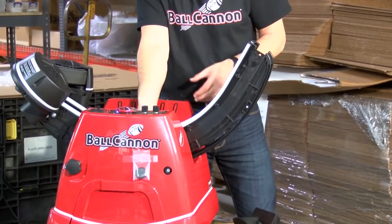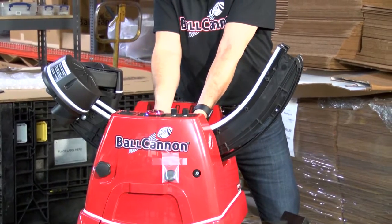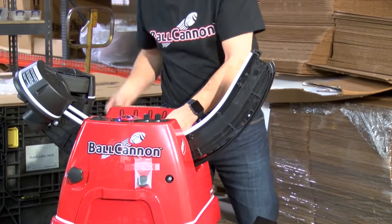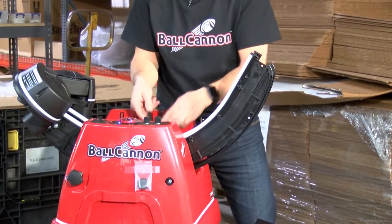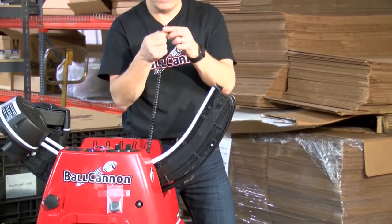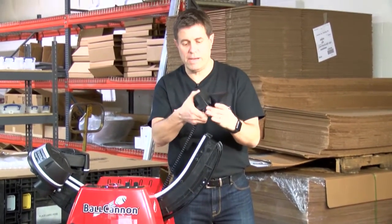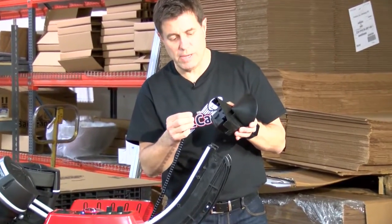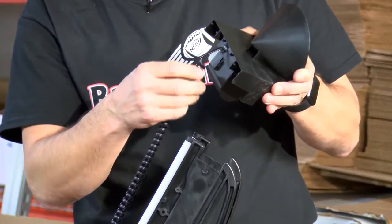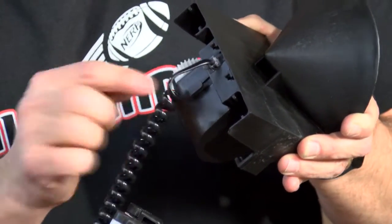Now we're going to grab our wiring harness for the carriage. It's taped to the inside of the guide rail assembly, so remove the tape. Grab its end, which also looks like a telephone jack. We want to attach it to the back of the carriage, and its mating plug is in the rear. It simply snaps in.